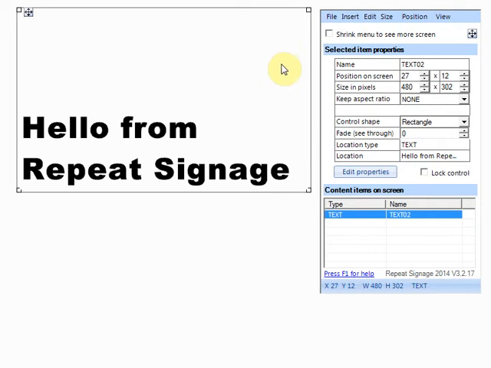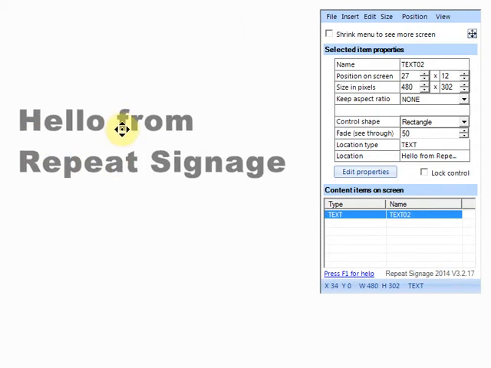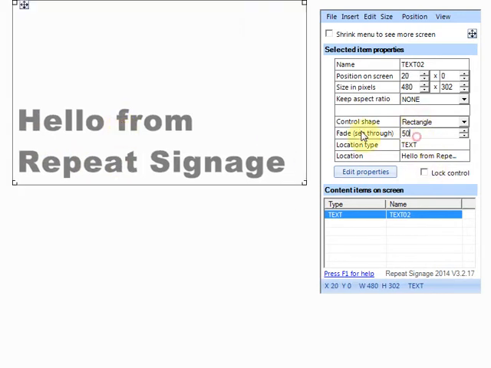We'll just look at a few other options as well. While we're actually on the main part of the screen itself, you can do things like change the control shape, but we'll show you that in a minute. If we change the fade, we can actually go to something like 30 or 50, and what that does is it fades that entire text. So if there was anything underneath that text, then you'd start seeing that through as well. I'll just put that back now.